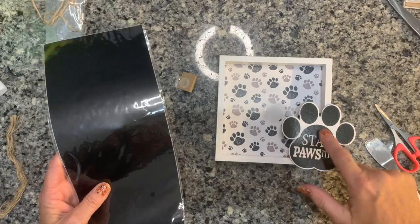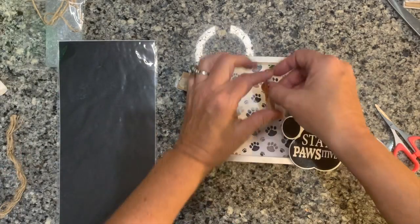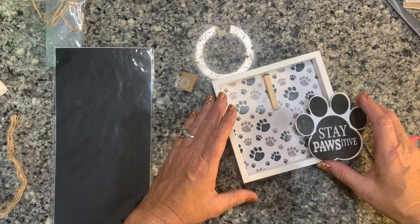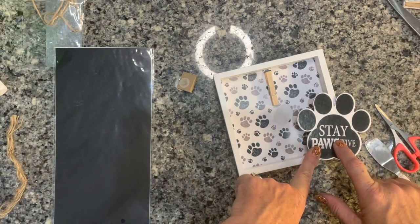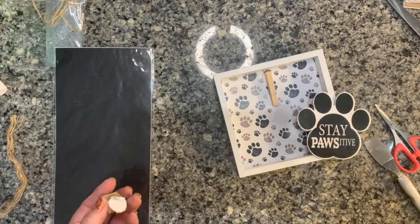So I'm going to take some chalkboard paper. I'm going to cover up the stay positive parts. I'm going to do a little frame thing here for a picture. And then this could be the dog's name and, you know, dates or whatever it might be.